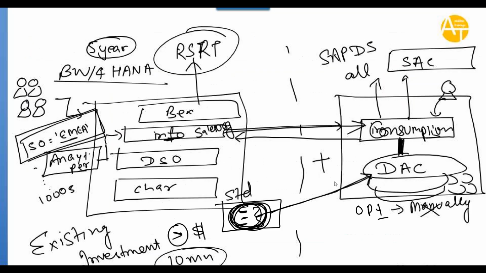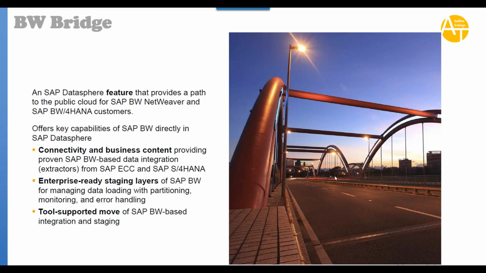And now let's begin the second type of integration, which is through the BW bridge. So let's understand what is BW bridge first of all. BW bridge and the integration into DataSphere. So now we will learn about the basics of BW bridge, the integration option into DataSphere core, and how a modern architecture with BW bridge and DataSphere can look together. So let's understand what is BW bridge and its definition first of all.